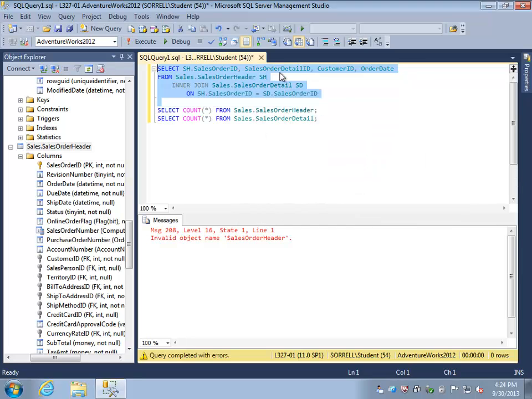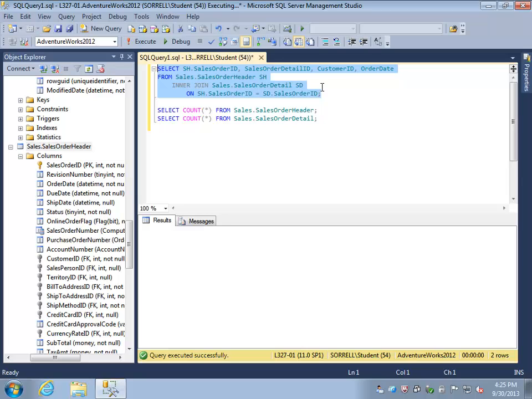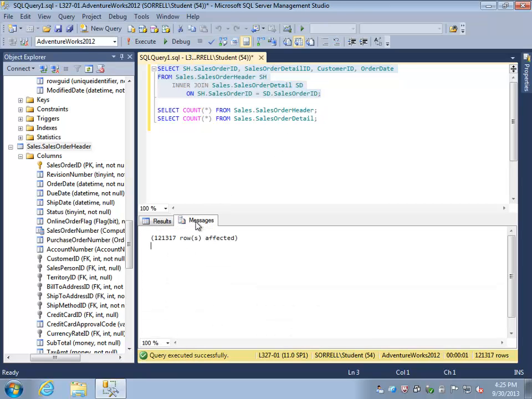We will see which table has a certain number of rows. And so we see that the number of rows in the sales order header table is 31,461. The number of rows in the detail table is 121,317, which is in effect the same number as we are returning from the joined statement.